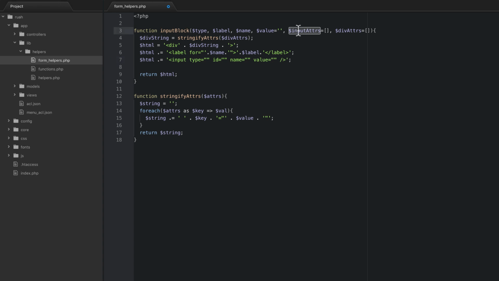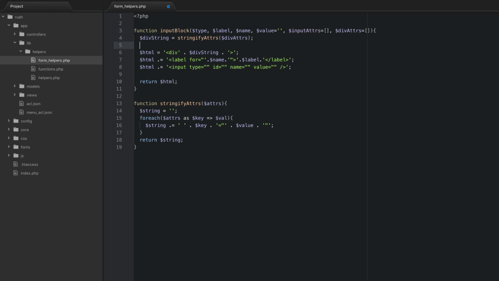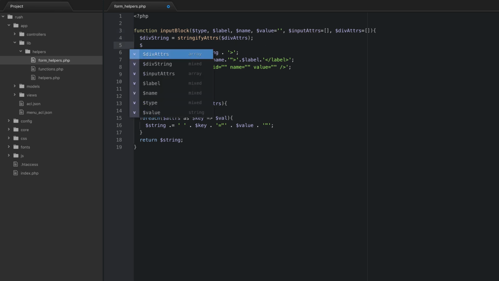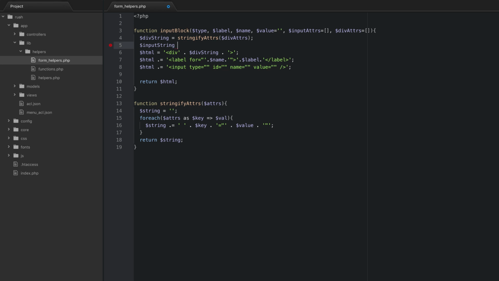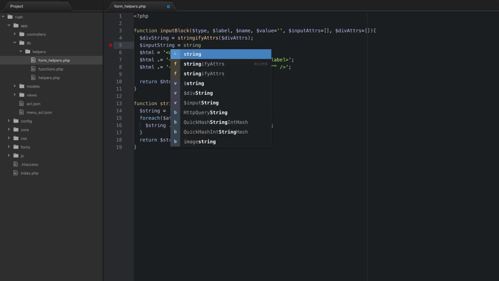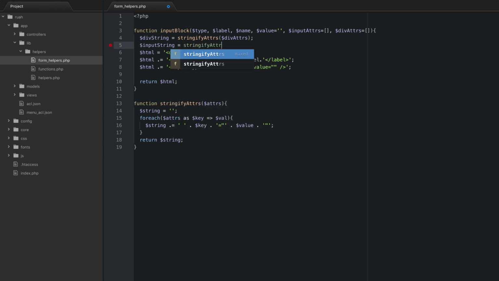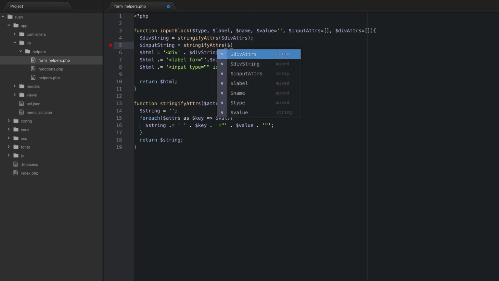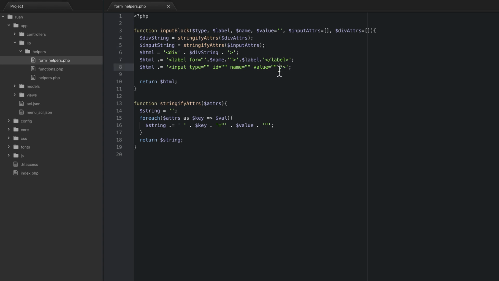But we also need to add these input attributes as well. So let's do that first. Right here below our div string, we'll do an input string, and that's going to be stringify attributes, and then we'll pass in the input attributes this time to that function. Okay, and then we can use this right here.